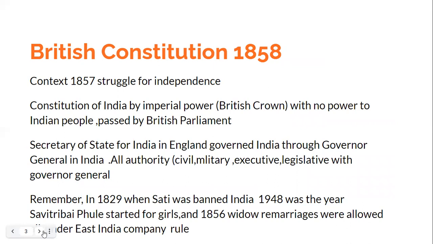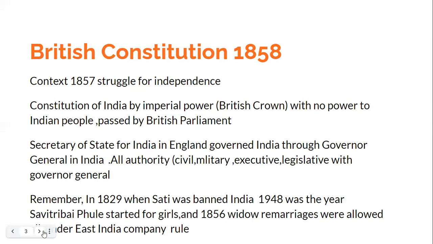So what was that act? This act gave us a ruler in the form of the Secretary of State for India, who was to be in England and who was to govern this Indian colony from England's perspective, from the Britishers' perspective. India was a colony and it was to be governed by the Secretary of State for India, not from India, but from England. Now, this governance was to be through an appointed officer, namely the Governor General in India. And this Governor General in India was a supremo.